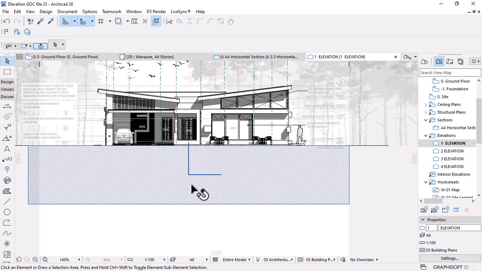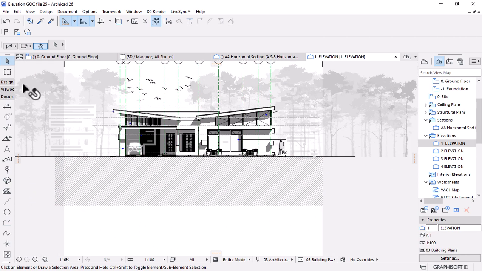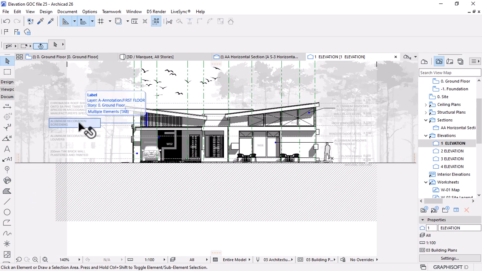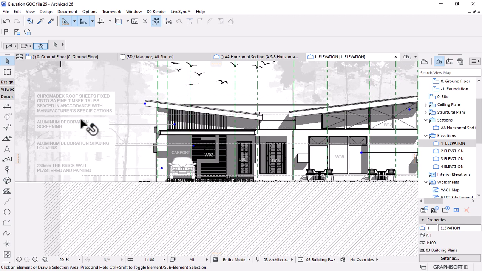It looks fantastic. All right, so now let's move on into some graphic style that I wanted to demonstrate. In this case, there's a certain style that I want to achieve with this elevation. So I'll demonstrate two methods on how to achieve that. The first method is going item by item and changing or defining the pen styles or the graphic style for that particular element that you want to define.